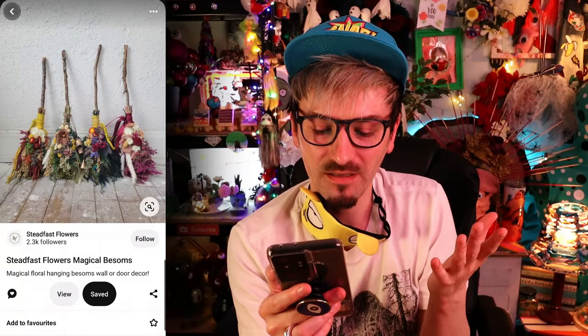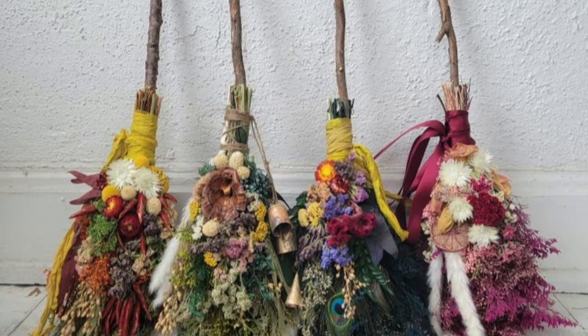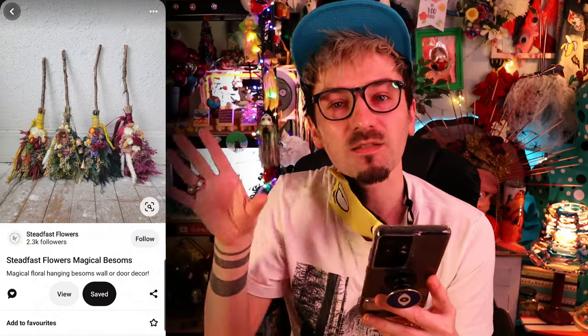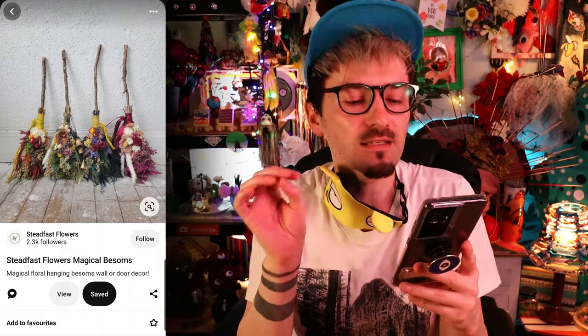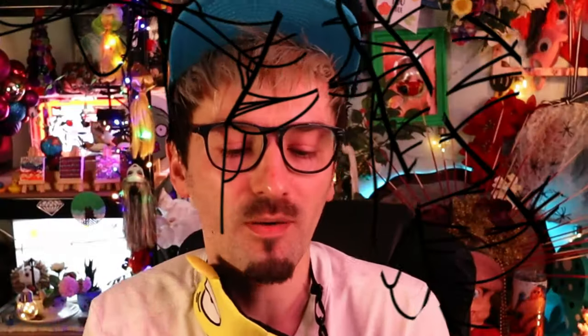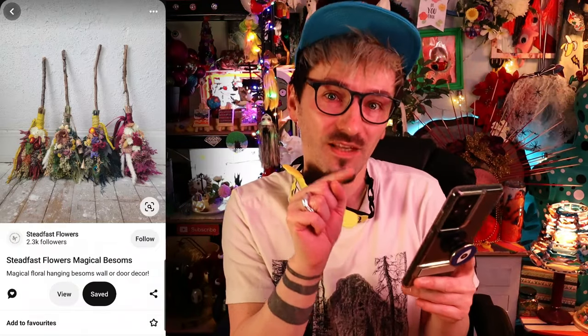Next up I think I'm going to try and make this jigsaw piece bowl, which I don't think is a very practical idea. It might be something you can put on display, but I don't think you're going to want to actually put anything in it because I think it'll break! But I'm going to try it so you don't have to! And I think my final craft for today is going to be this kind of broomstick made out of plants and flowers. I don't know whether it's just for decoration, but I think it looks really cool - especially in a nice little country cottage setting, just placed in a corner gathering dust with a couple of cobwebs on it! I don't think you can really go wrong with this, and I can pick what kind of color scheme I want. Obviously I'll probably go for all colors! I think it'll be expensive though, but I'll waste my money so you don't have to!